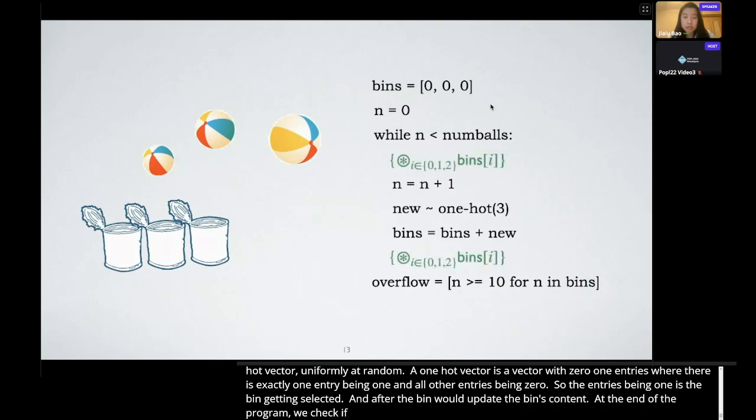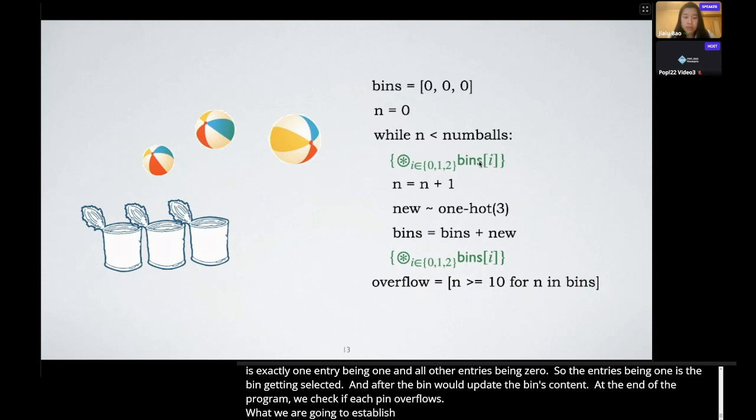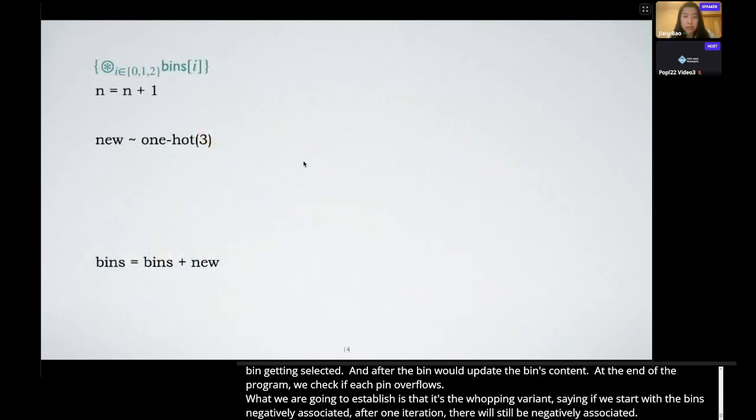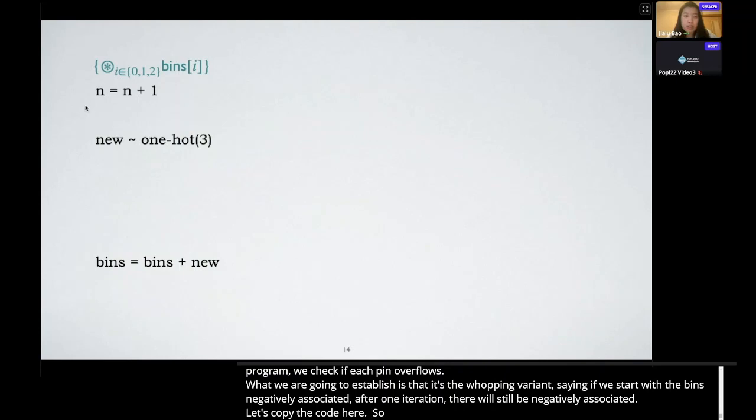What we are going to establish is the loop invariant, saying if we start with the bins' counts negatively associated, then after one iteration, they will still be negatively associated. Let's copy the code here. So the first step is a deterministic assignment to n, so it doesn't touch bins. So we can just copy over.